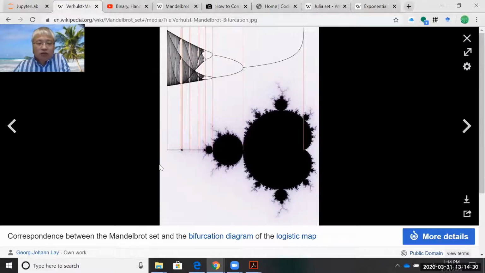Using the transformation that they talk about, this maps to the R values where we get the periodic orbit, and this point is in fact where we get the first bifurcation.